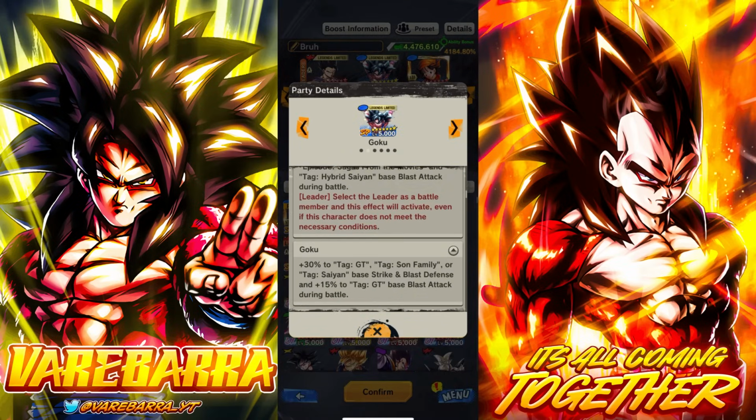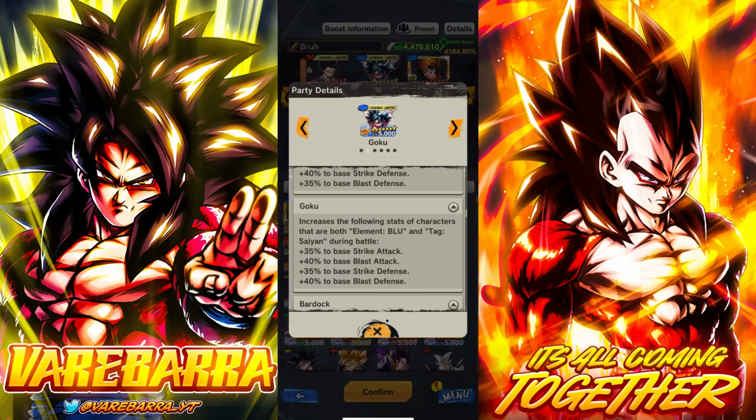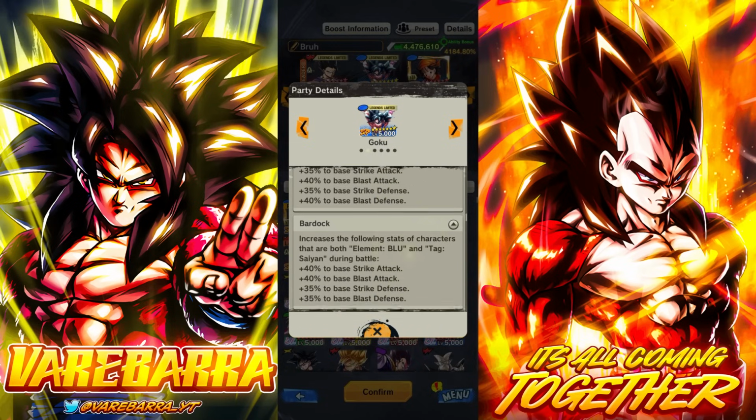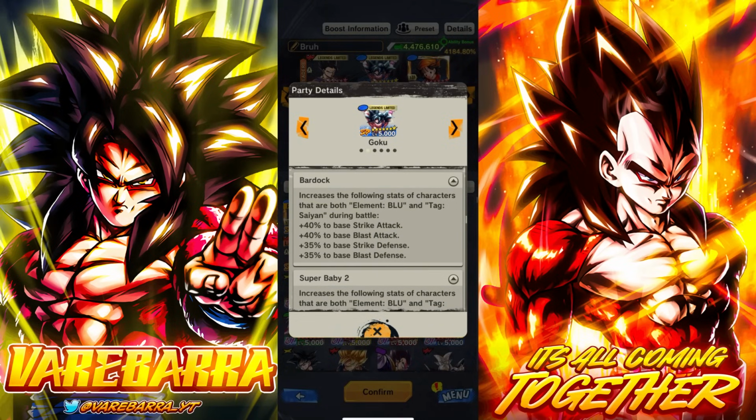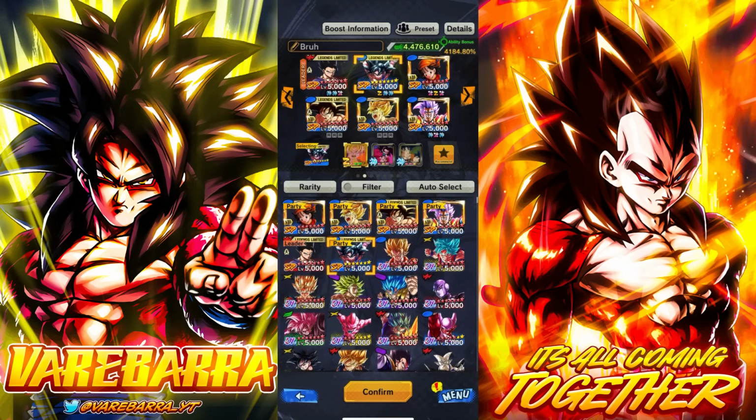So obviously he gets a blue Pan who buffs blue Sun Fam, as you guys can see right there. Then he's getting OG Namek Goku, who's buffing Blue Saiyan. Perfect. Then we got Super Saiyan Bardock, who buffs Blue Saiyan also. And then we got Super Baby 2, buffs Blue GT. So yeah, we're going to be seeing how well he does here.